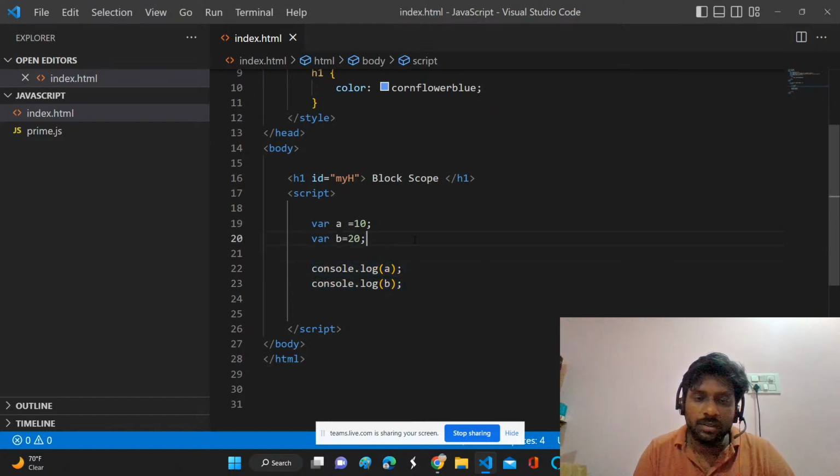And scope means what are the variables and functions or methods you can access in that execution context. That is called a scope.